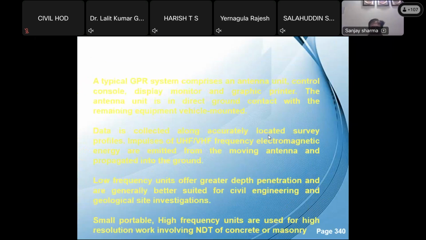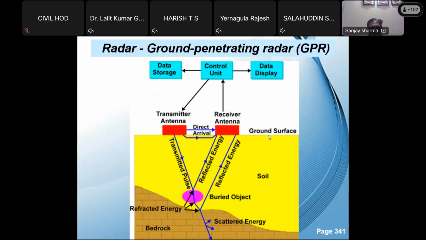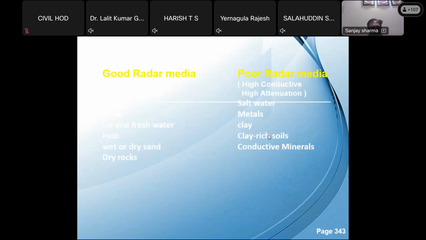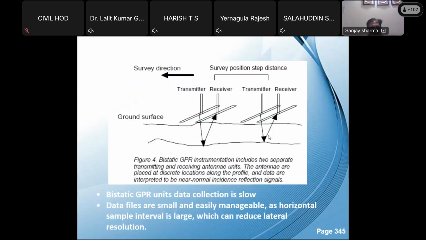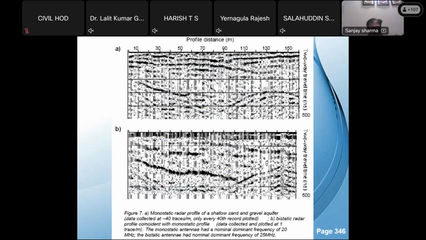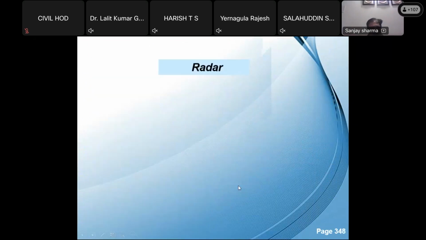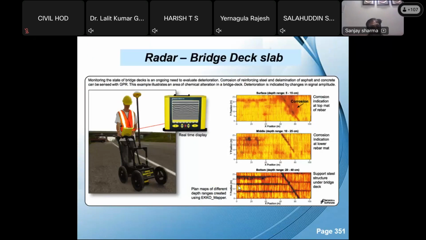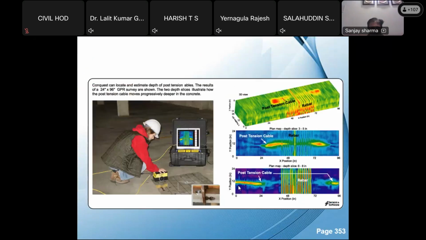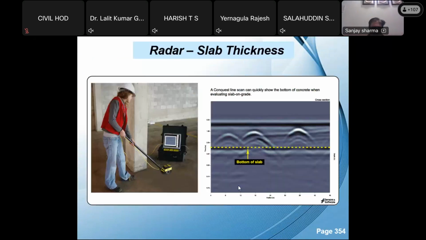Then GPR systems are there in our system. Those systems can be used to find any type of pipeline, any metal below the road, in the slab, or in the concrete. You again get this type of scans, and those scans are to be interpreted. You can get the rods, and so on, and bed scans. So different types of systems are available to us for predicting different things in the structure. But then that data is available.